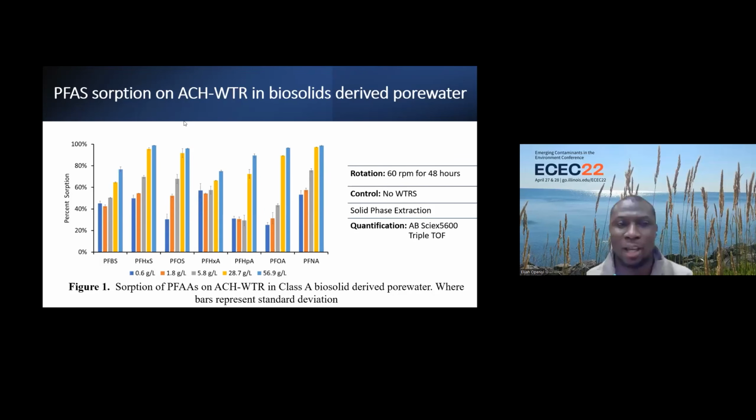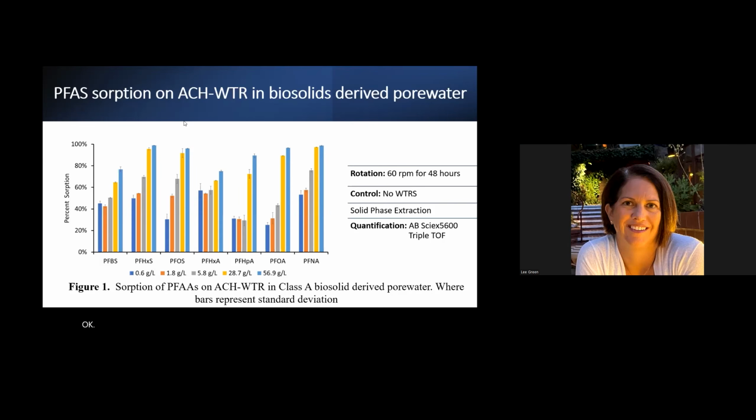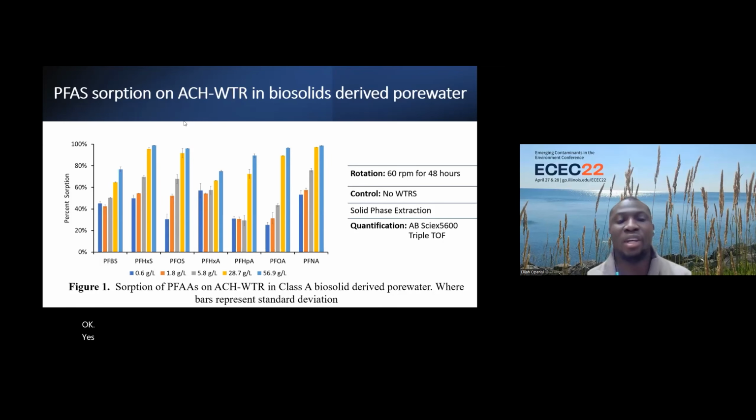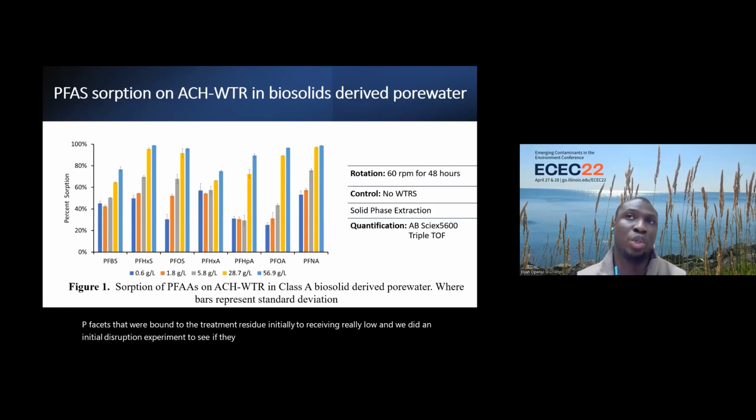Are there any PFAS in the water treatment residuals? Yes, there were, but they were significantly low. That was the first experiment we did, which was to check the PFASs that were bound to the treatment residual initially. They were significantly low, and we did an initial desorption experiment to see if they were releasing out, which was not significant. And that gave us the confidence to go ahead with the experiment.